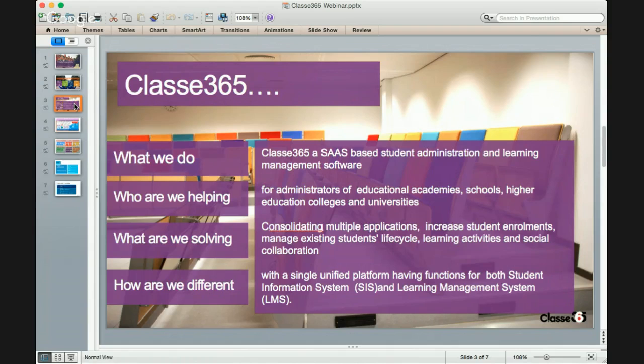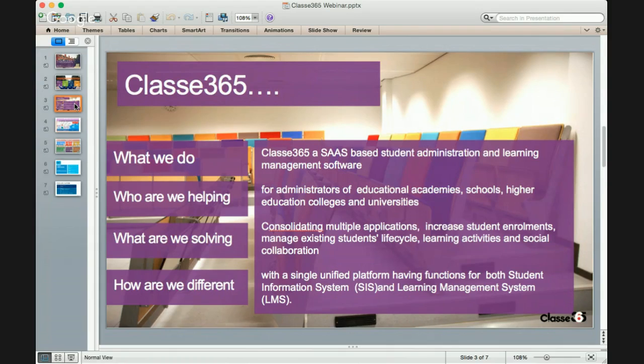It's for administrators of education institutions, be it school, higher education colleges or universities. If you look at our broad portfolio of customers, we have customers from 15 students, or in fact, 8 students, which is a dance academy, to a 32,000 student university as well.